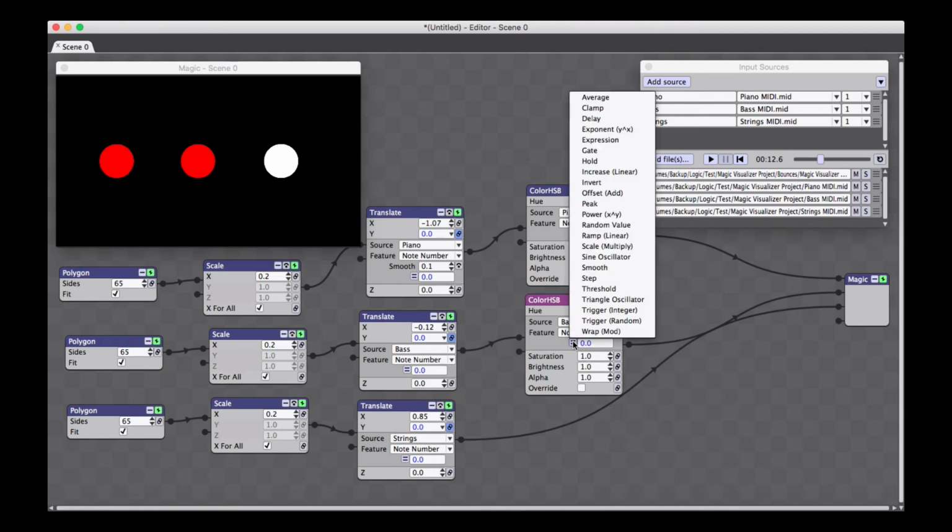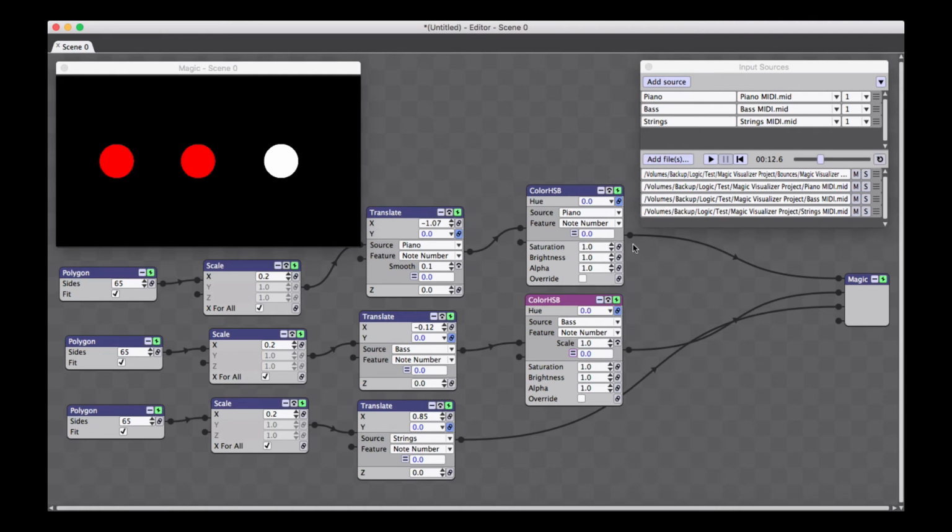Well, we can change our modifier to be, for instance, a scale, and we're going to change the scale by a quarter, so 0.25. So instead of multiplying it by a whole one, in other words, instead of being the number that you see here, it's going to be a quarter of that number. Let's see what happens in that case.